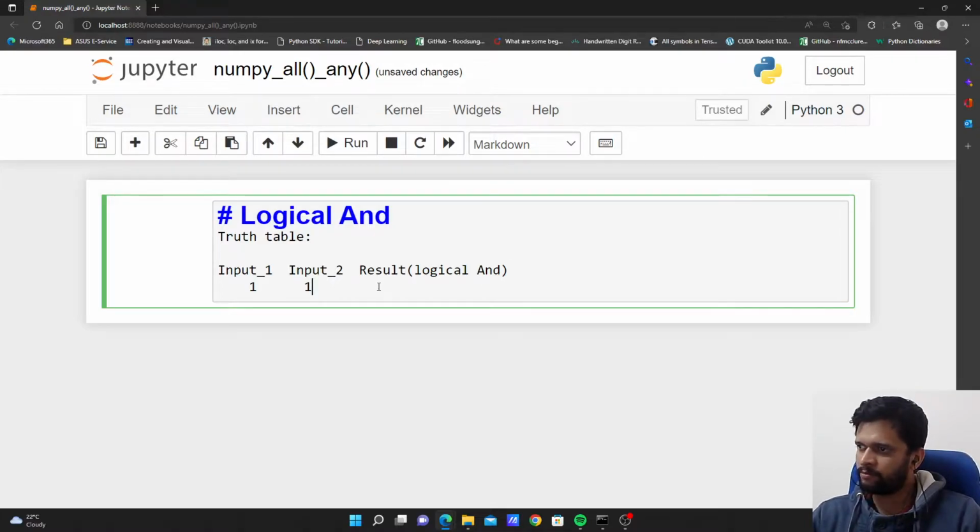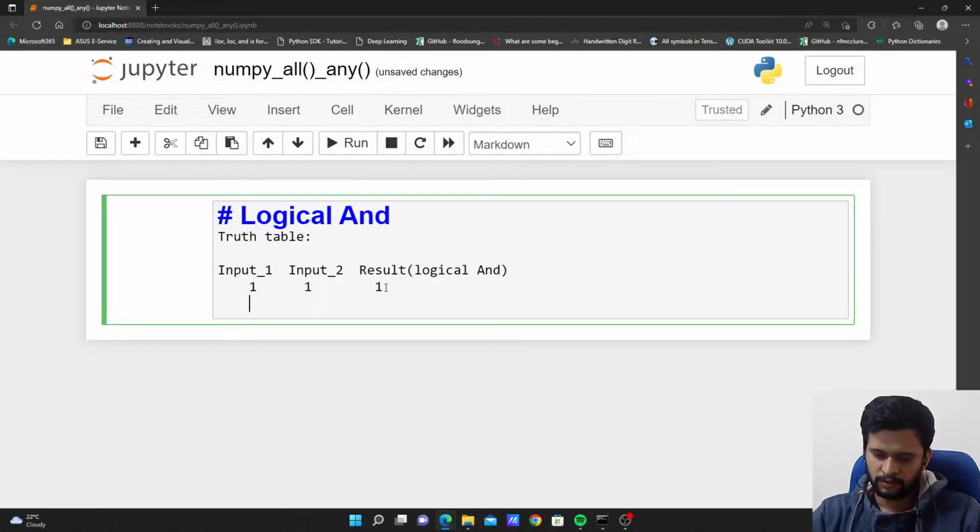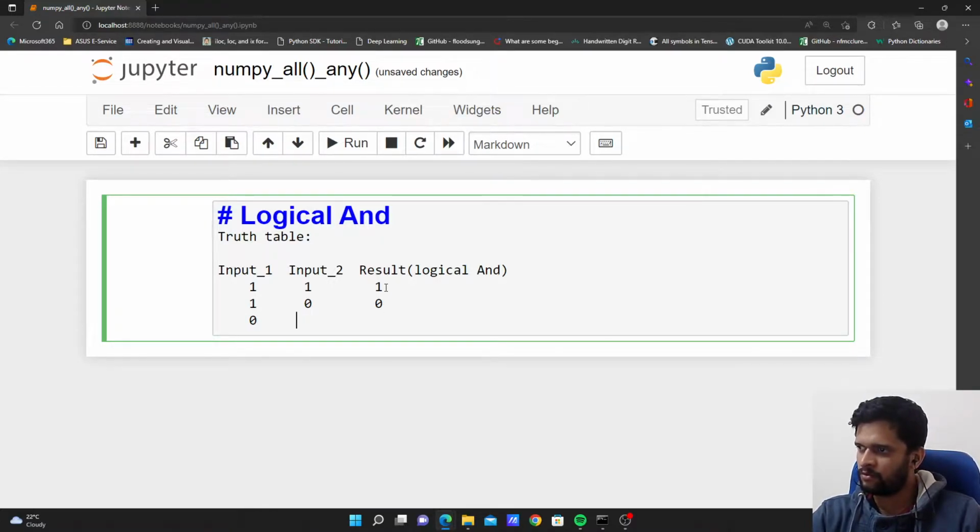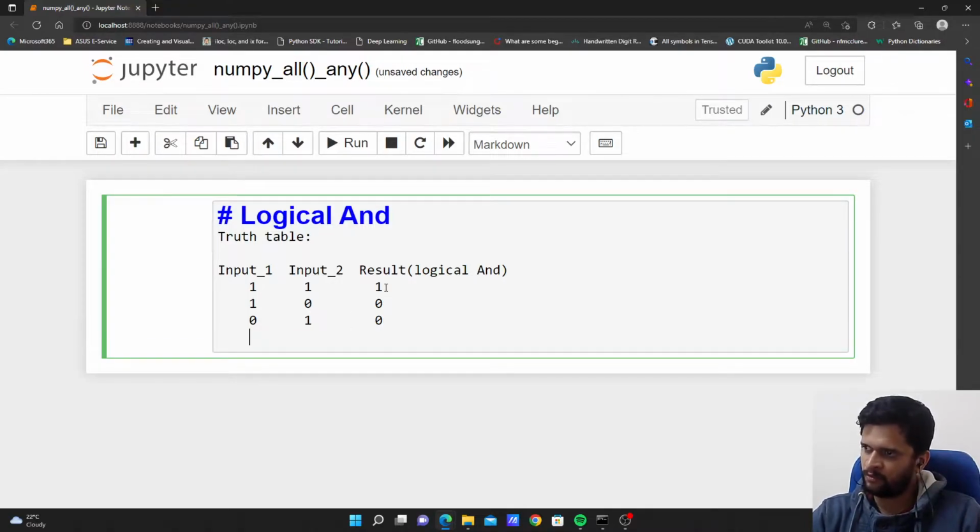If both the inputs are 1, the result will be 1. If either of the inputs is 0, the result will be 0. So if I say 1 0, the result will be 0; 0 1, the result will be 0. And if I say 0 0, the result will be 0.